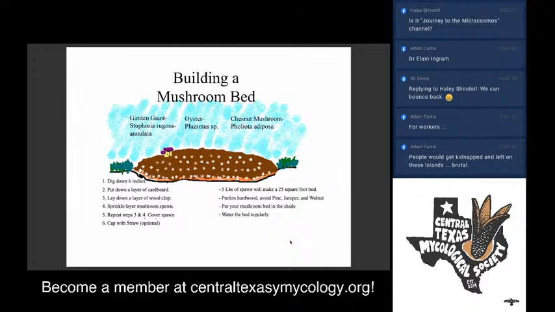So you'll want to be on the lookout for that. Usually around here, that'll be in the fall and the spring. But I've had them after a summer rain pop up from mushroom blocks that I've had out in the garden. So you always want to be checking on your mushroom bed and make sure you're not missing anything that could be coming out.